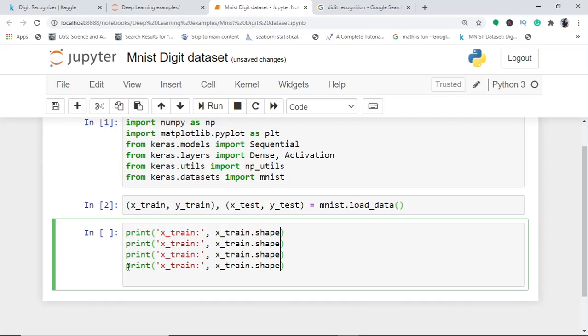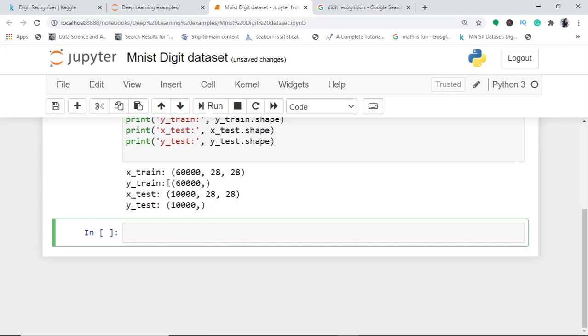Now here I would simply do y_train, here is X_test, and here is y_test. Now here is the X_train shape, and now we change things here also: y_train, y_test, and here you change it to the entire thing, and that is your y_test. So this will give me the shape.